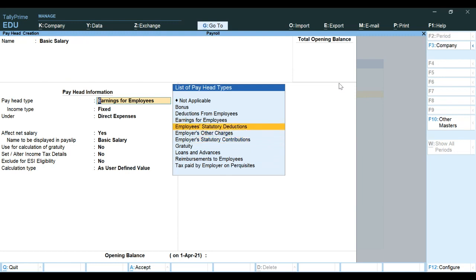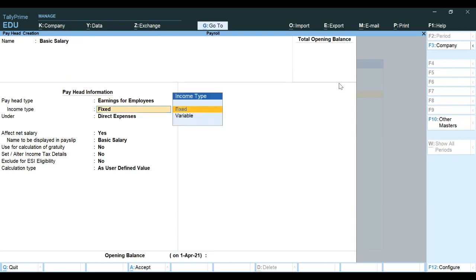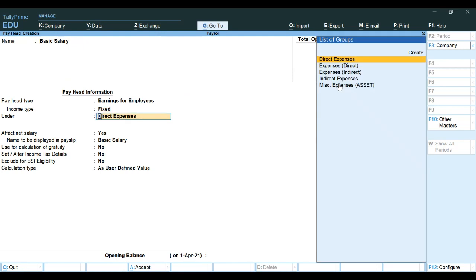So we consider this basic salary as a pay head. I mean, it's a type of earning for employees. Earning for employees. Okay. Income type is not variable. Actually, basic is a fixed one. So we have to consider it as fixed. Now a question arises.